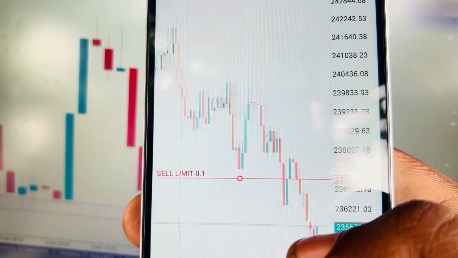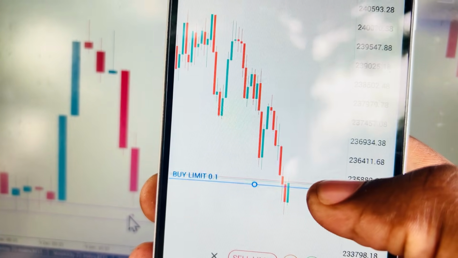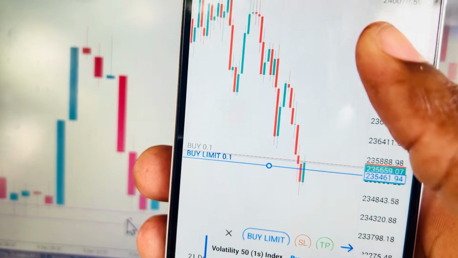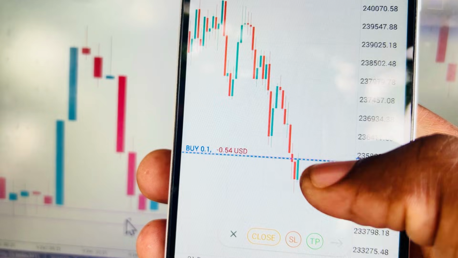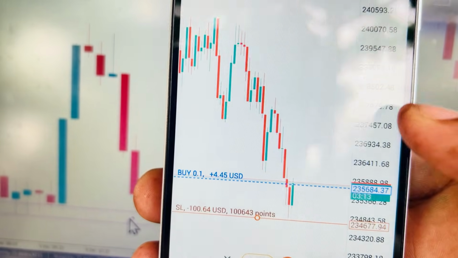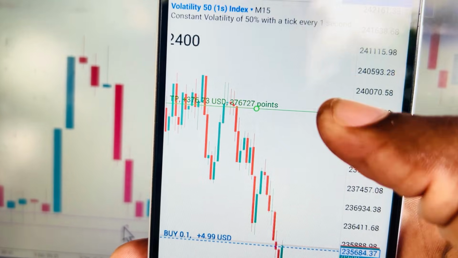And let's see here, what do we have? We have the low for the day here, and now it's time for us to take a buy in this area. All right, I took a buy there, and the stop loss goes below what? Below this area here. So we're risking $100 to profit how much money?